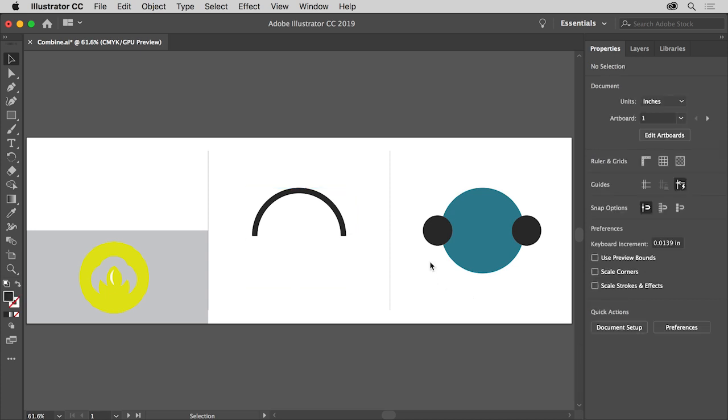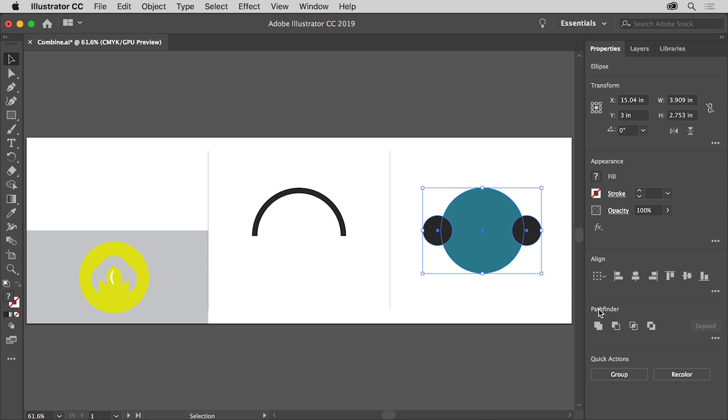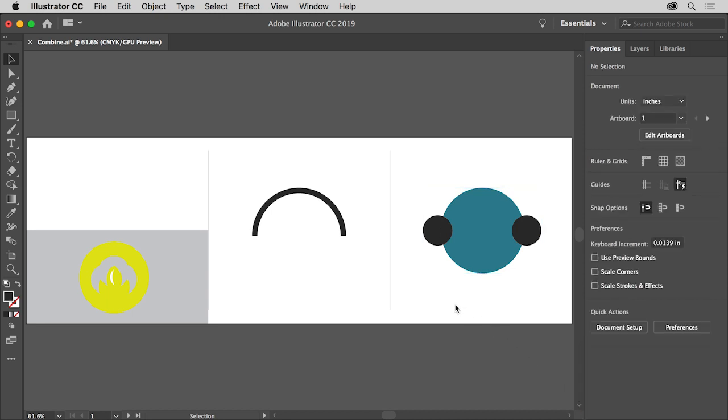Now, the three circles here are supposed to become the earpieces for the headphones. What you'll do is you'll actually divide these up so that you can get the pieces you want. So drag across all of the shapes to select them. Click More Options in the Pathfinder section of the panel to see some more options. To divide the shapes where they intersect, click Divide. Press the Escape key to hide the Pathfinder options in the panel.